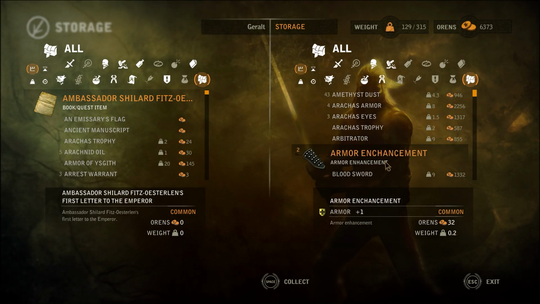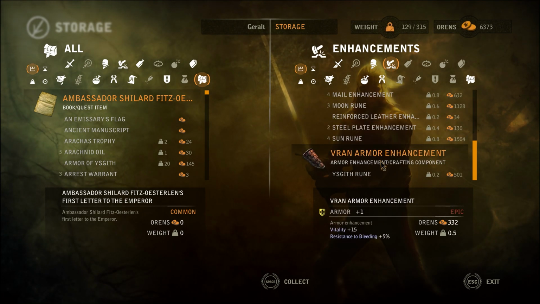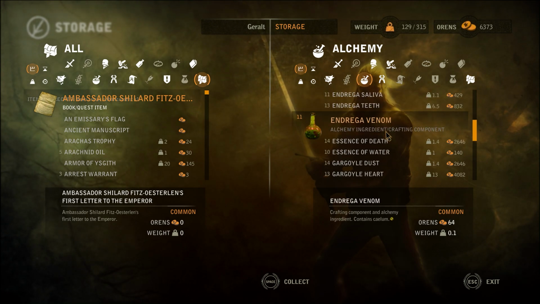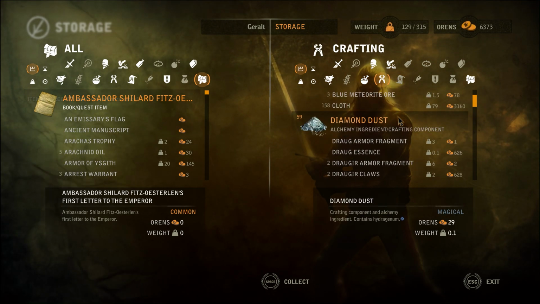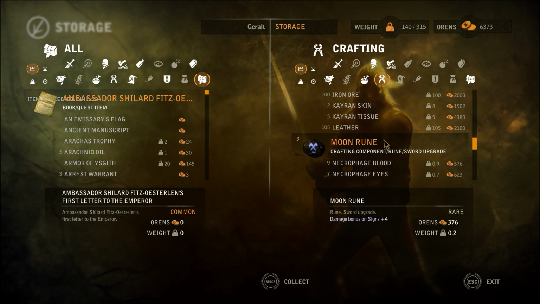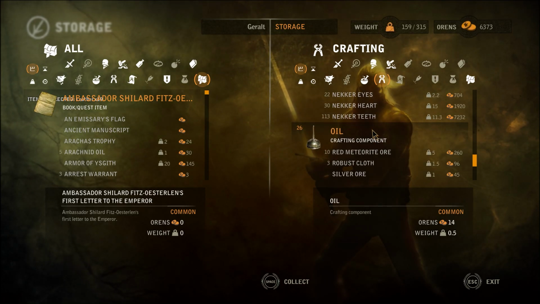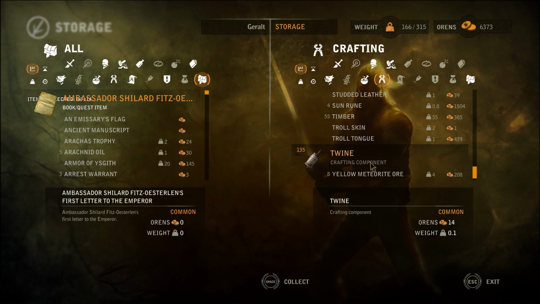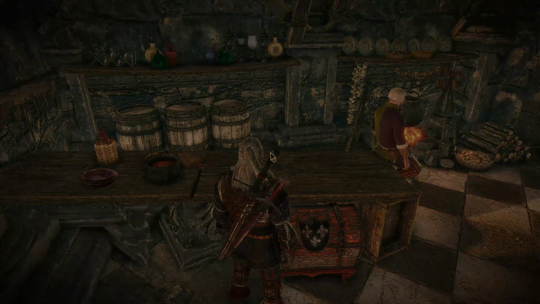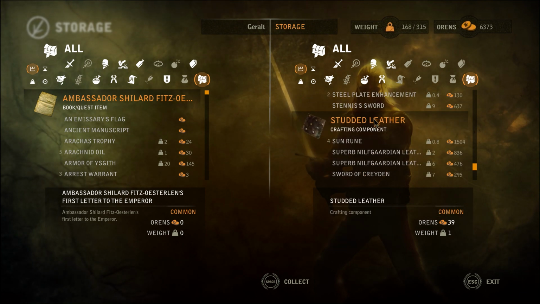I need a little bit more. I need the Vran armor enhancement. So, it sucks if you use that one. And I need cloth. Just grab a bunch of it. We'll grab leather. Don't know how much I need, but I can grab quite a bit of it. We need oil. We need twine. We should be good with that. Oh, wait. There was a studded leather in the bottom here. Wasn't there? Yes, there was.